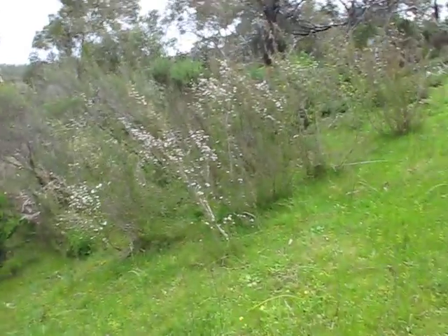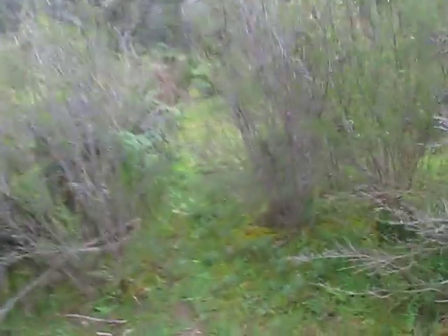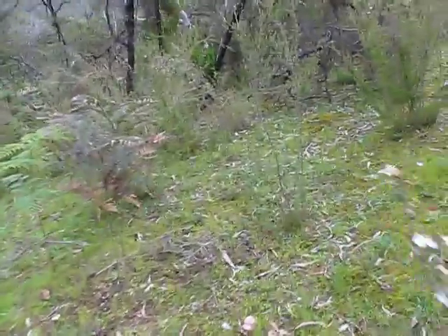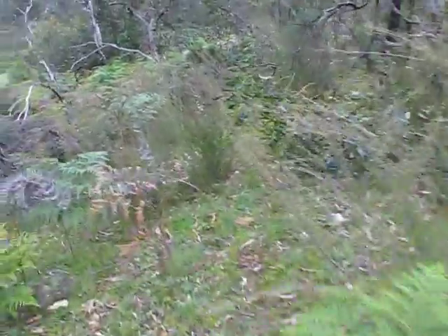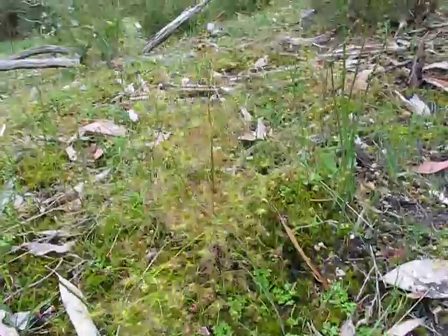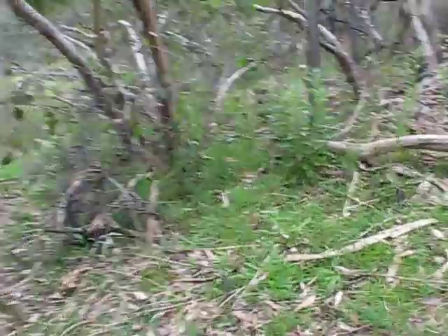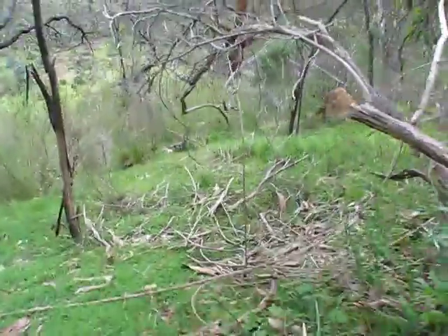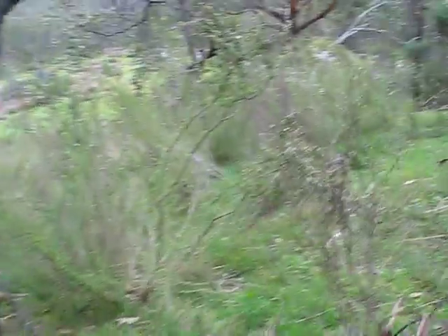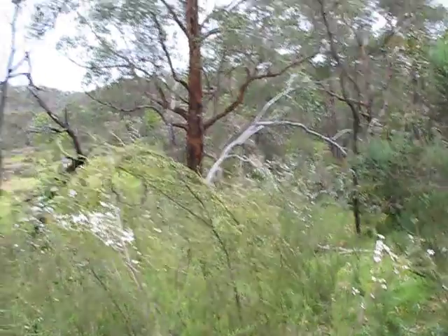There's a swamp and a whole embankment of bracken over there, but the bracken we came through was up there, so maybe I'll just push through here and see what we get to. Coming out to where we were yesterday. I wanted to come out up there somewhere. The idea of getting into this place from the road was correct, but we're still down too far - maybe I should have started on the right-hand side of the property.